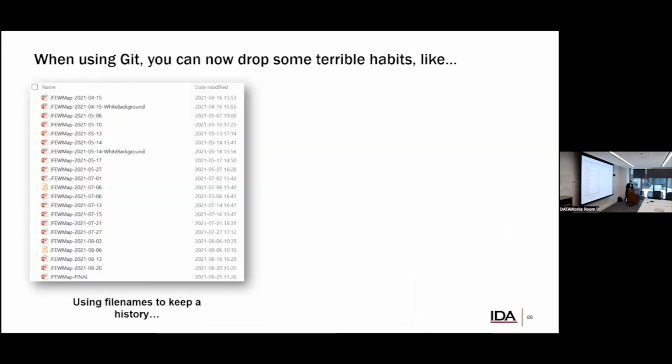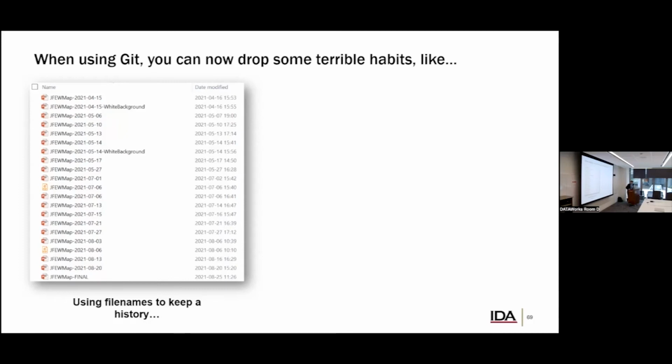Okay, so this, all up to this point, should be some indication, I'm doing really well on time, this should be some indication that your workflow based off of using Git is going to change. So one thing that you're going to want to stop doing is trying to bootstrap your own version control by changing the names of your files.